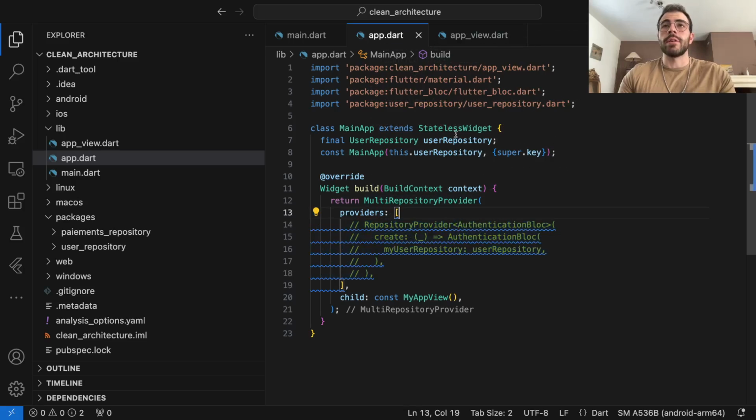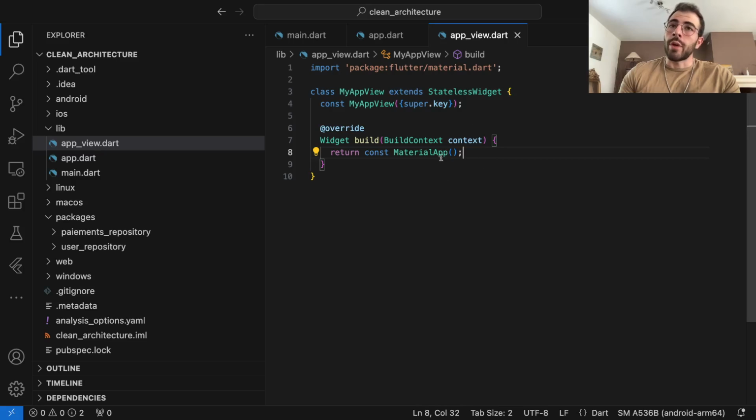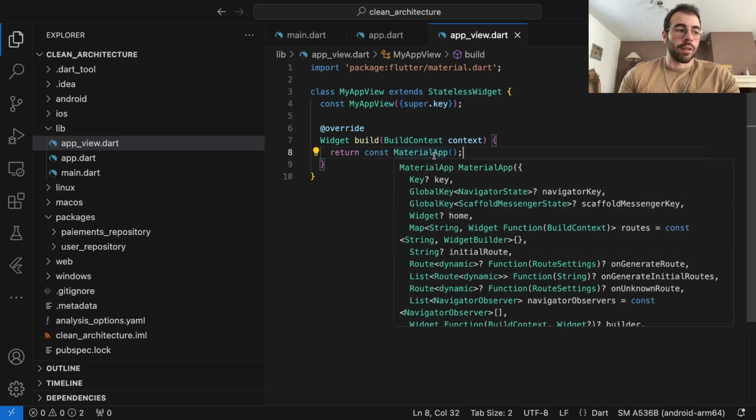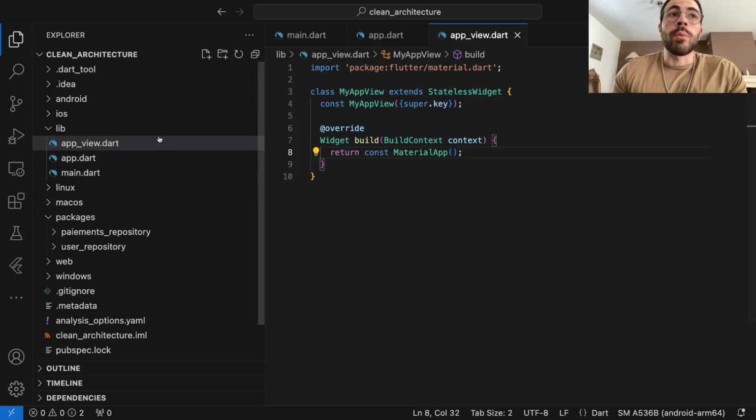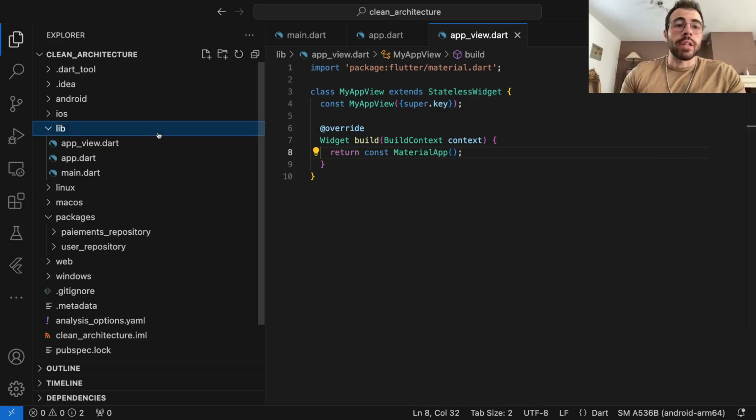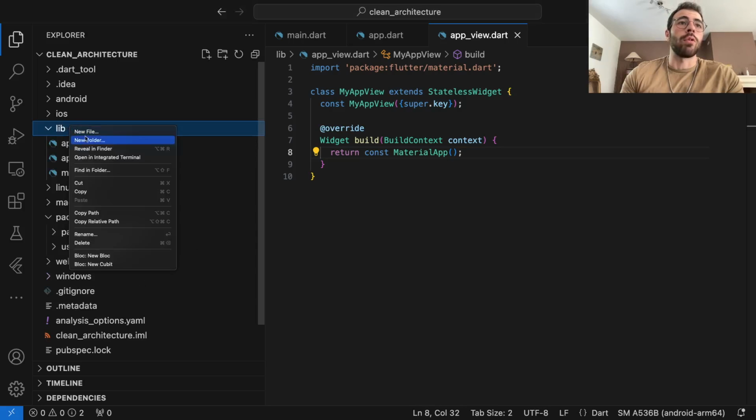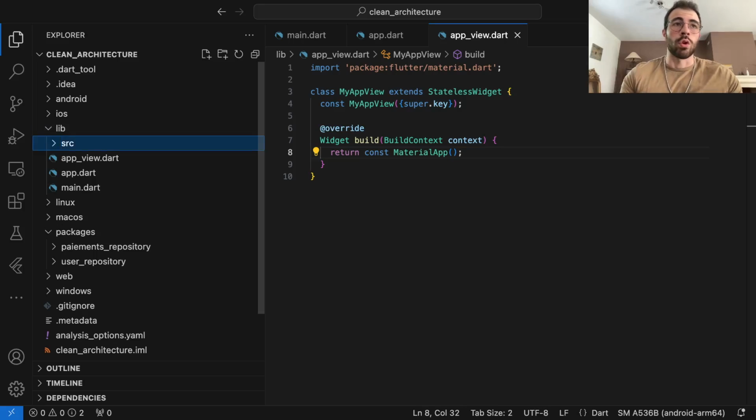I don't like errors. Okay, so you have a main, an app.dart, and an app_view.dart where you actually have your material app inside, okay? And then for the rest of your app, you have an architecture that I kind of like. It's an architecture where you have another folder right here that's called src, okay?